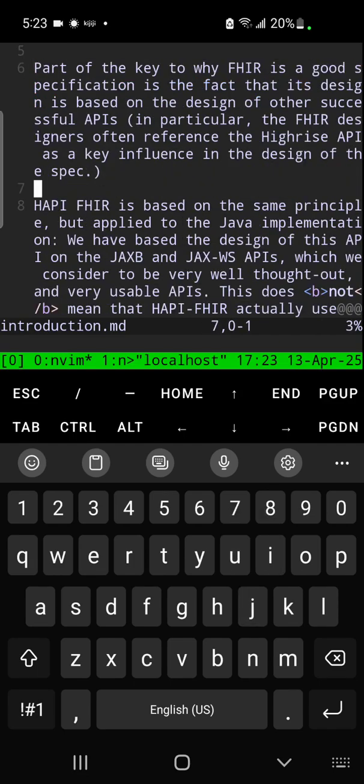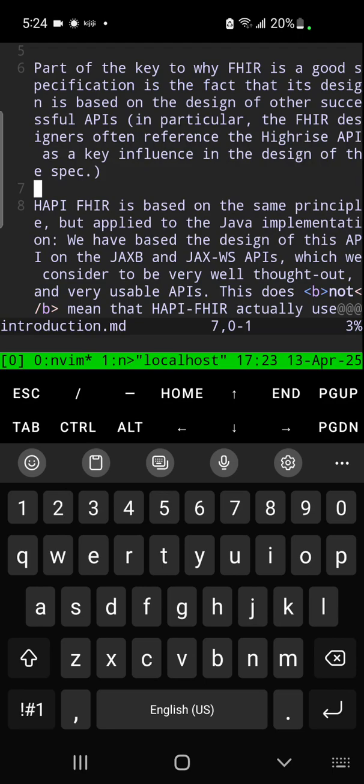Part of the key to why FHIR is a good specification is the fact that its design is based on the design of other successful APIs. In particular, the FHIR designers often reference the HL7 API as a key influence in the design of the specification. HAPI FHIR is based on the same principle, but applied to the Java implementation.